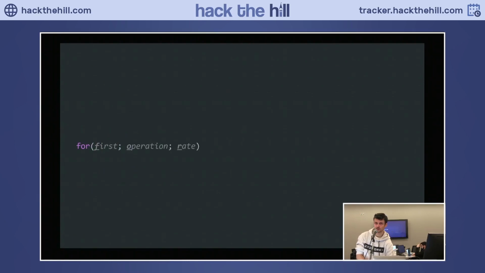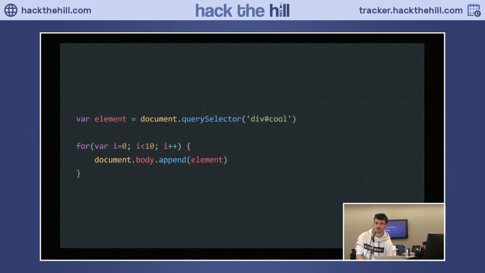The for loop, of course. So we'll use a for loop in this case. We're going to try to create like 10 elements, right? So first, we have an element in our website already. We're going to get a reference. We're going to loop 10 times, and we can use the append function to add elements to an element. And you can get the body here with document.body. So we're adding the same element to the body.